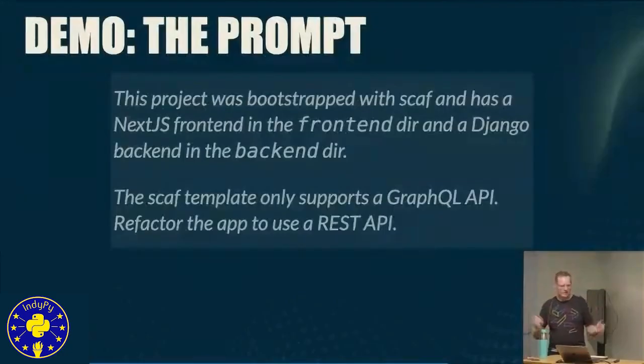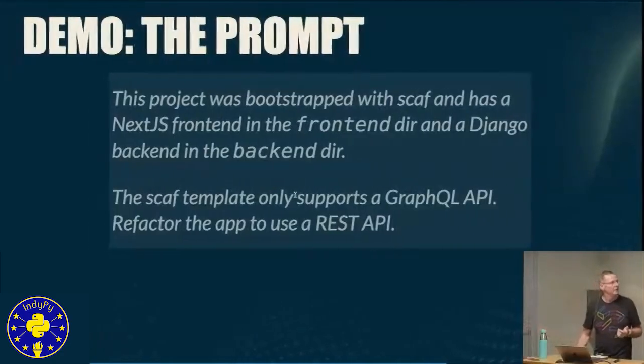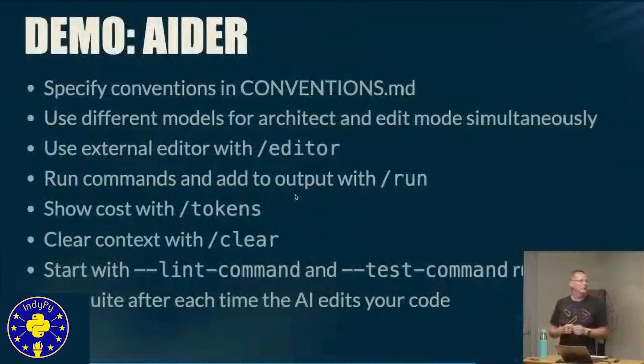They all run, they all work, and then I said the Scaf project has a Next.js front end in it, and that Next.js front end uses GraphQL APIs. And I said I want to convert this to REST. So going from a GraphQL API to a REST API, this is the total prompt we use as kind of our benchmark to see if any of these tools would work. I can tell you not many of them will work out of the box, and I'll explain why. And these are the things you're going to need to do to make them work for you, which should hopefully be helpful. The first one I'll look at, again, Aider.